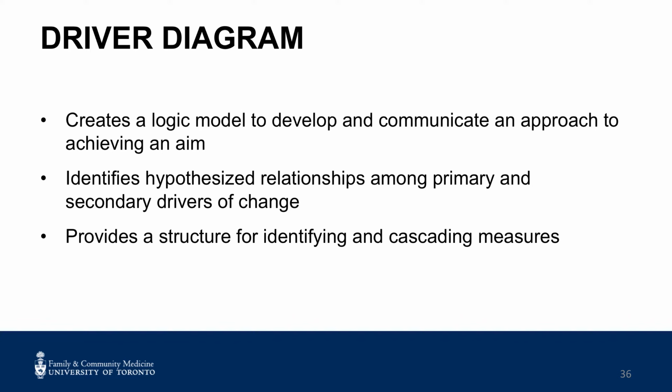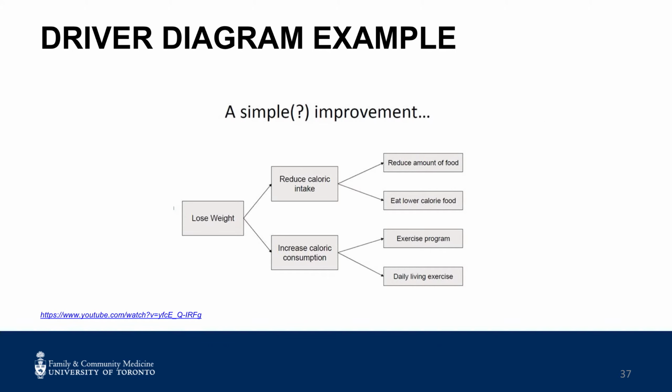Driver diagrams are often a rich visual of the complexity of the many factors or drivers that relate to a particular QI project. Here is a simple, maybe not if it's you trying to lose the weight or support a patient to improve their health, example of a driver diagram used to describe the relationships between secondary drivers, for example, reduce amount of food, primary drivers, for example, reduce caloric intake, and the aim, losing weight.